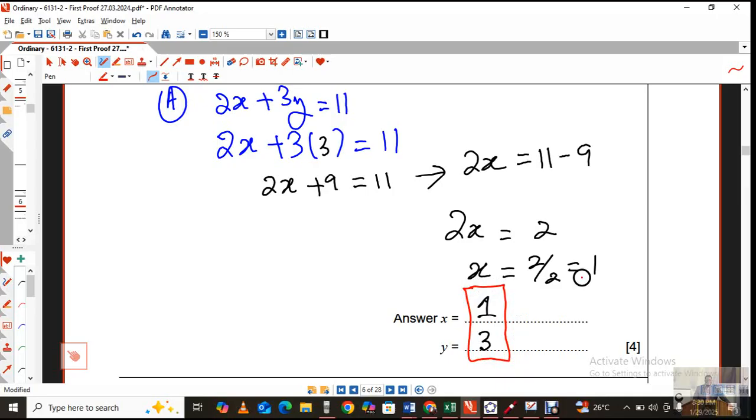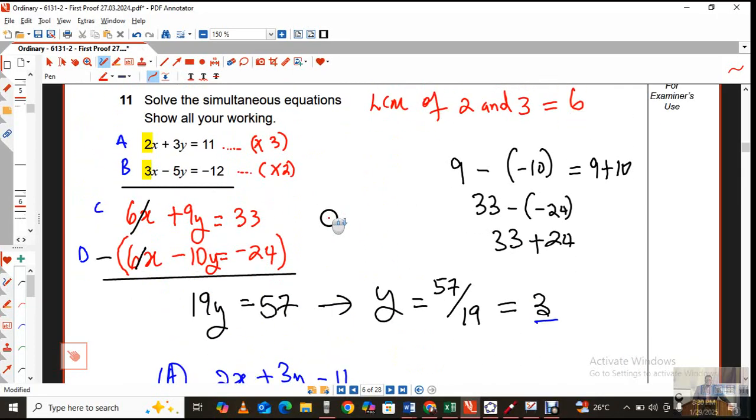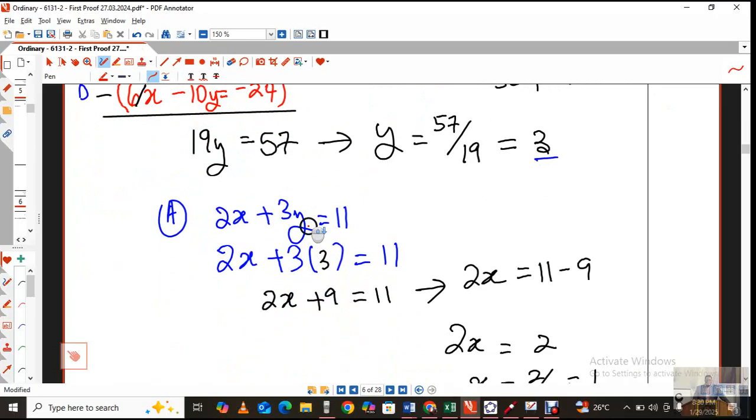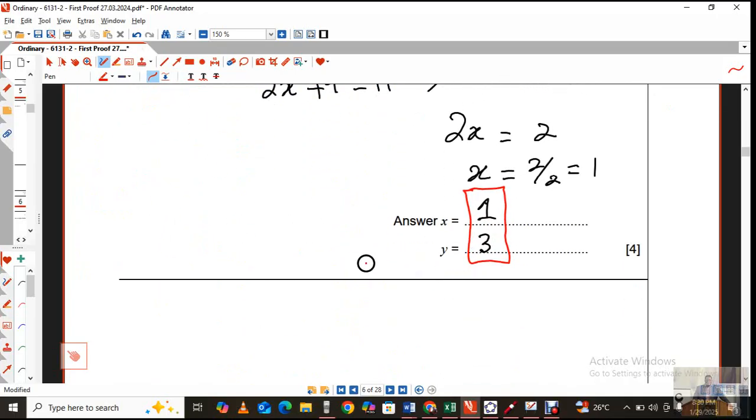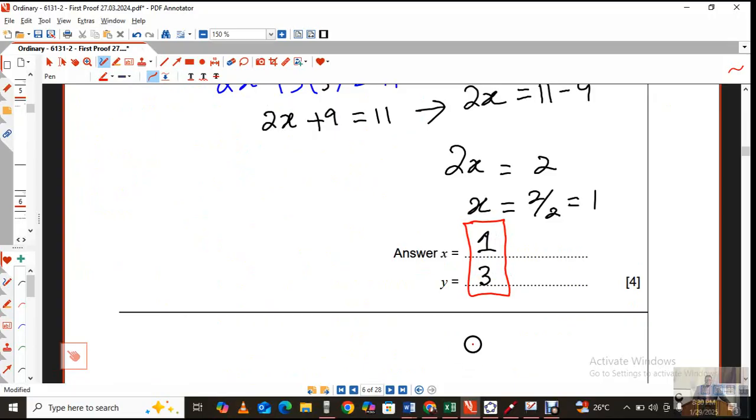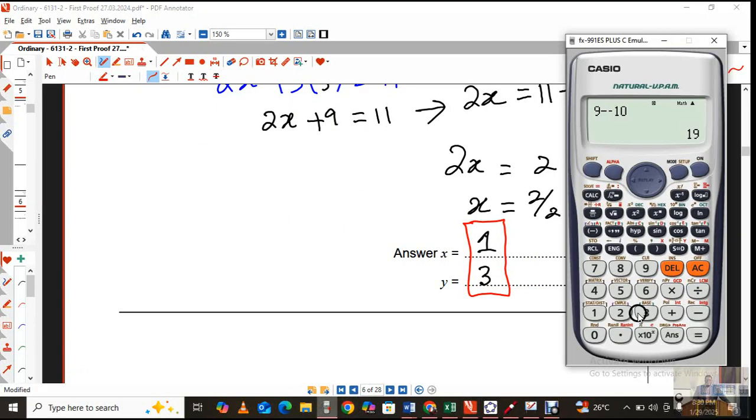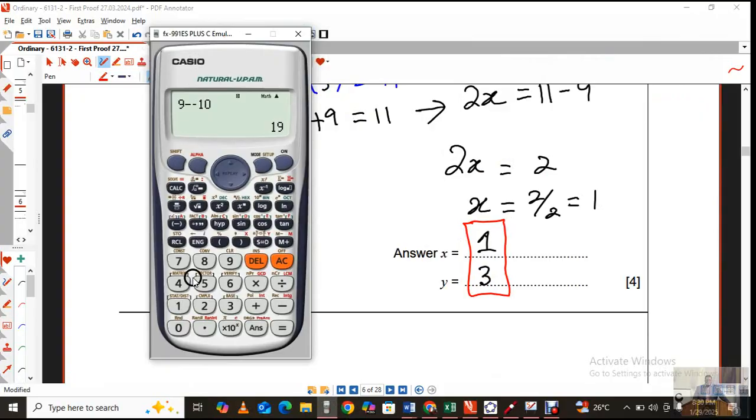There are quite many ways you can do this, but you are scoring method marks as you are applying your particular solutions. Let me just show you with this calculator that is programmable. Not all calculators can do it. It has to be this one. So if you go to mode, you choose 5 for equation. Now it's simultaneous equation, which means I'm looking for 2 unknowns.